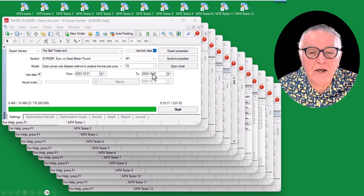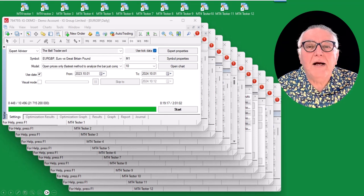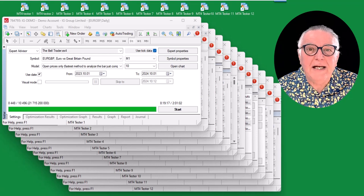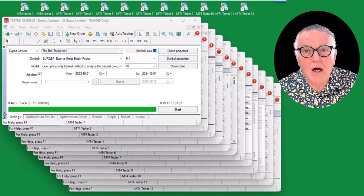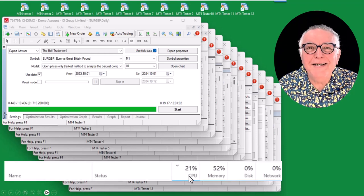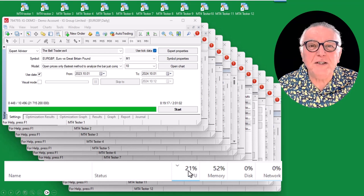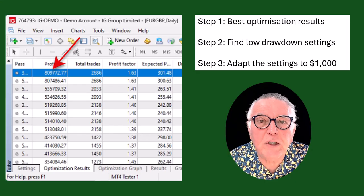You can see the dates we're testing, and we are using tick data in the background for these tests. The tests do run a long time — this one, for instance, ran for 10 hours, and some at the bottom are still running and will most probably run for 18 hours or more. Testing 12 settings at a time allows me to test in bulk and redo runs if results aren't satisfactory. The computer is actually running at very slow capacity — only 20% CPU, with memory at about 50%.